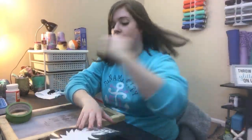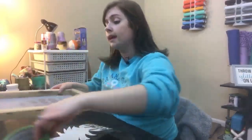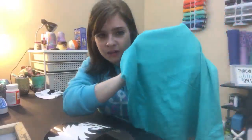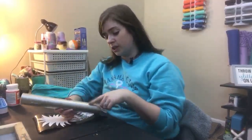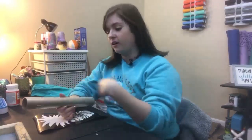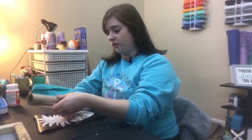Kayla, would you mind grabbing that tank top? I left it on the press. I've already heat pressed my tank top to make sure that it is not super wrinkly because you don't want a ton of wrinkles. One thing that I learned the hard way earlier today is not to press really super hard with your transfer tape onto your design. All you want to do is transfer it to the actual screen - you don't need to put a ton of pressure on it. I had a heck of a time because I had squeegeed it really hard and got it stuck really well, but I did not need to do all of that.